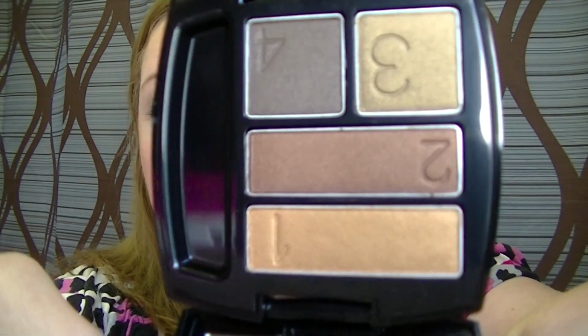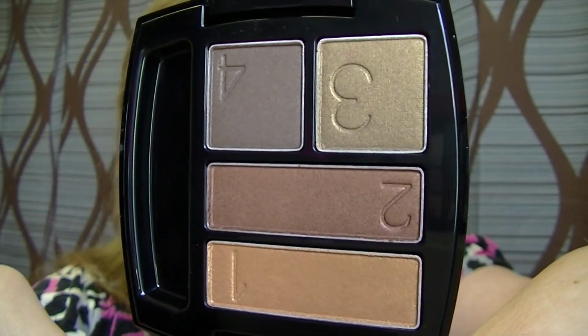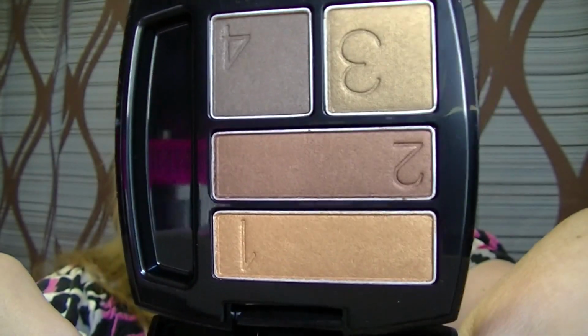And if you want to see separate swatches of these, or in an eye look, let me know, and I will try to do that for you guys. And the last one is called Grin and Bear It. And this one to me is more Naked 1. Oops, there's another one of those brushes. It's very warm toned. So that's Grin and Bear It. And I think there's one called Natural or something, but I thought I ordered that one, but I think I made a mistake and accidentally deleted it. So that's those 3 of the Avon True Color eyeshadow quads. What happened to my sunlight? It just disappeared completely. Okay, so I think that's it for Avon. We don't have anything else for Avon.